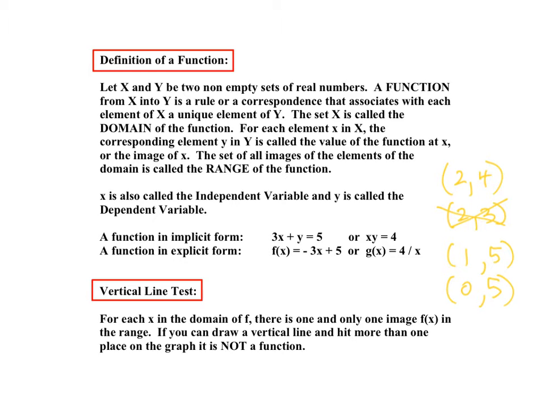One of the things you can do is look at the vertical line test, and that just says if you can drop down a vertical line and it only hits the function once at any time, then it's a function. If it hits the curve more than once, then you don't have a function. These notes will also be provided out there on the Google Classroom for you.